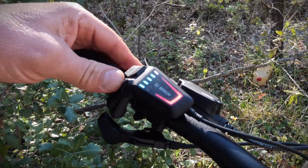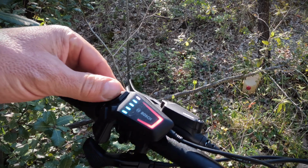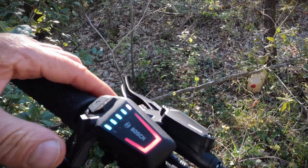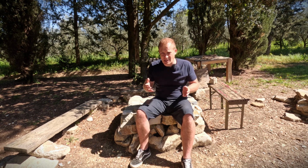It has the Bosch Smart System remote on it, which means you can connect to the internet with your phone and also to the bike, so that you have the ability to completely control and tune the motor on your bike. You also have the ability to look at maps for navigation purposes and also add other electronic features coming up from Bosch, including the electronic lock.